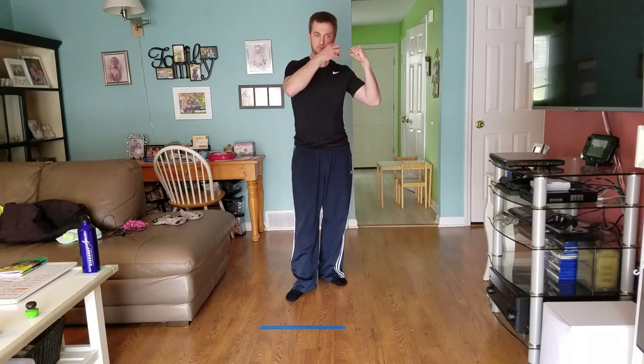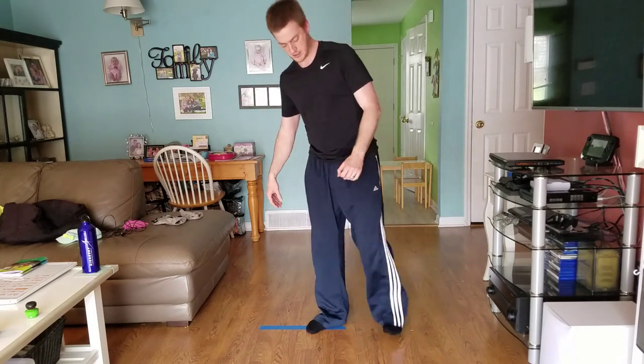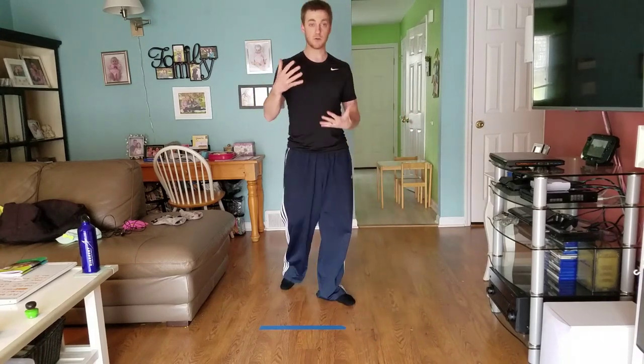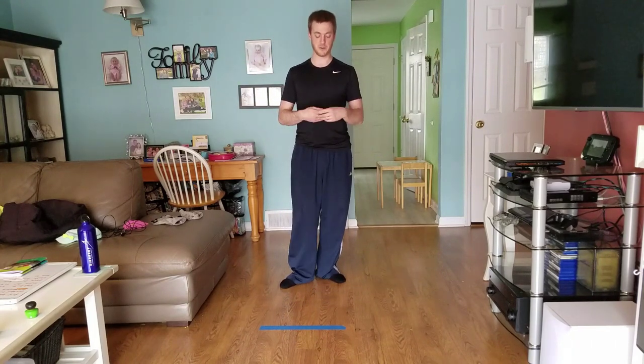My reasoning, of course, is it's varsity level — pitchers should know the rules. But where I went wrong, and my partner, we both obviously agreed that we dropped the ball a little bit on this: we need to be consistent. We need to look for that and make sure that we're not letting any pitchers get away with that, because every time a pitcher is in this stance and throws a pitch, that is an illegal pitch under the high school rule set. So it's important that you be consistent throughout the rest of the season.